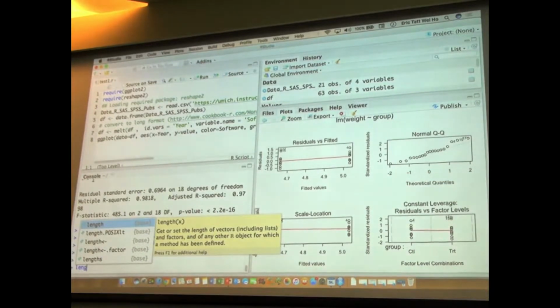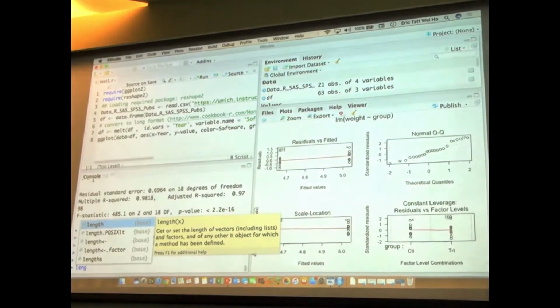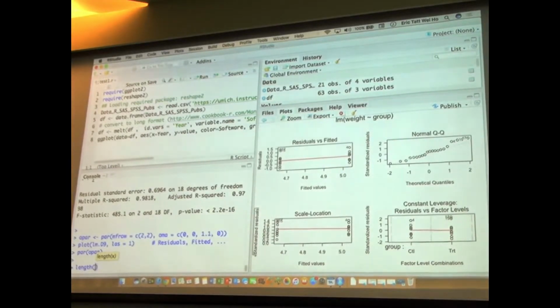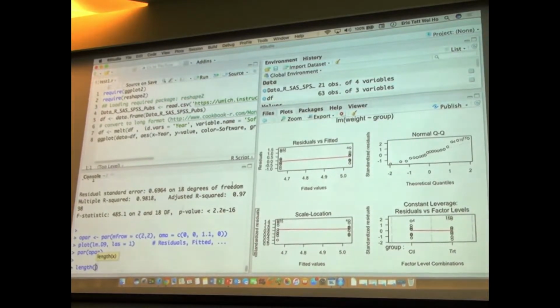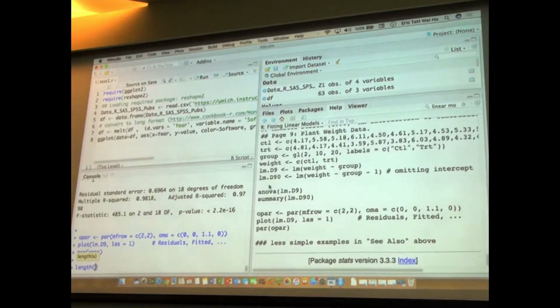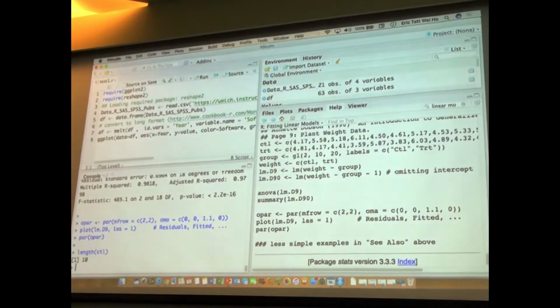If it has highlighted the right command, I can press tab to complete it, and then inside, the name of this variable was CTL for control. Ten observations, okay? I'm sure the treatment, the second variable, was also of size 10.